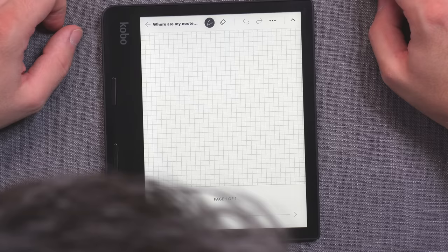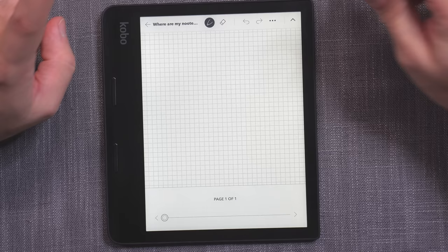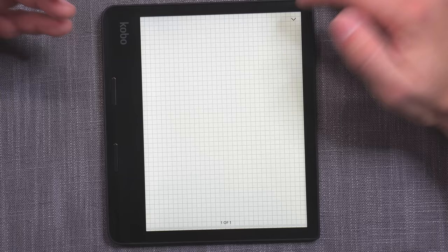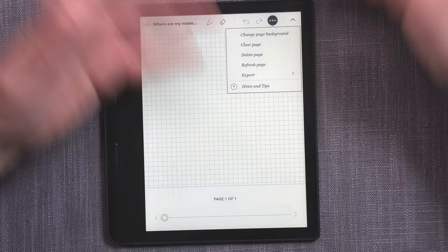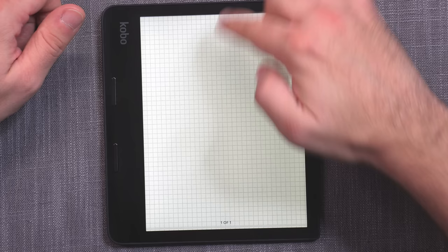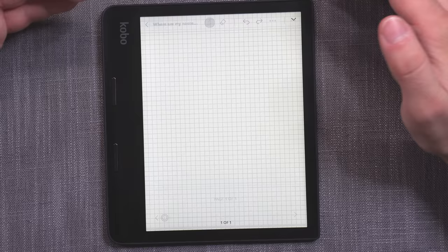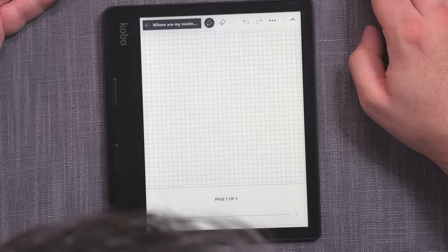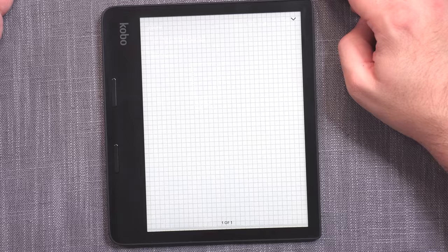However, I was talking about the ability to adjust auto-rotation options in Frontlight and all that kind of stuff and how the user interface can be improved. So for example, in your notebooks, you tap here to get more options, and even if I go into more options, I don't have an option to adjust my front light, I don't have an option to turn the auto rotation on or off, and I don't have an option to slide down or do anything. In actual fact, if I wanted to simply adjust the front light from my notebook, what I'm actually forced to do at the moment is to go here, get out of the notebook, wait for it to close, adjust my front light to where I want it to, and then go back into my notebook.